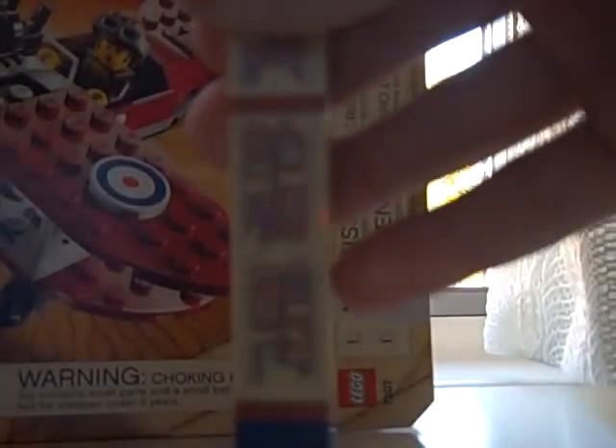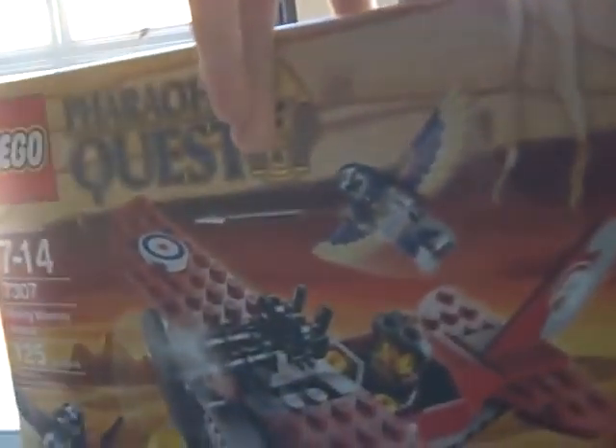I'll start with the tower. You get like a plate for it — this is the place where the play feature in the set is, and I'll show you that later. There's grass, some sloping circular pieces, and hieroglyphic stickers on one side only. It's really nice — they made it look scratched up and stuff. There's some design, and up here there's the crystal that the plane is supposed to capture. I'll give you a little preview of that. Right here is the play feature, and it just lifts that up. That's good for the tower for now.